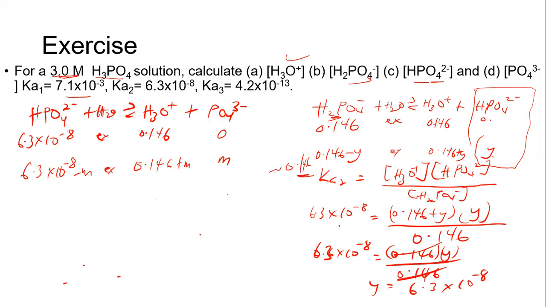Good. Now, I have made a mistake with this calculation. It's not really major, because this one too, you had to consider 0.146 minus Y, right? Because at equilibrium, it was 0.146 minus Y. But then again, the argument we are putting across is that the minus Y will not really cause a lot of change because the Y is a very small number. So we assume that 0.146 minus Y is approximately equal to 0.146, right? So it wouldn't really cause a lot of change down here. Very simple. Good.